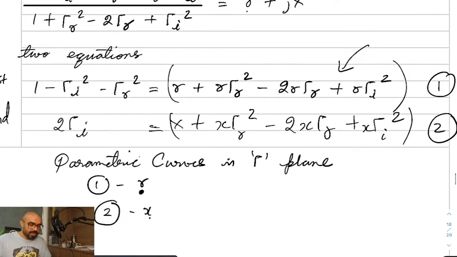So remember, we are on the Argand plane and the gamma circle. So gamma r and gamma i, if I give you an equation in gamma i and gamma r, that is going to give you some sort of a parametric curve. And in this case, it turns out that these are going to be circles whose parameters, the center coordinates and the radii, will depend now upon the parameter in the first set of curves on little r. The second set of curves, it's going to depend on little x. So that's why these two are parametric curves.